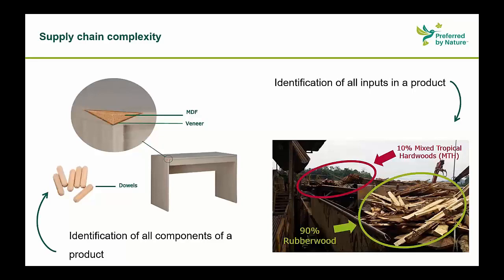It can also be the case that a company is mixing a very small part, like 10% of the panel coming from, let's say, tropical hardwood. That happens a lot. This 10% can come from the first transformation leftovers, right? So even if it is the case, they need to be identified and assessed because it's virgin fibers. So even if it's a small part of the product, even if it comes from leftovers from the first transformation, they still need to be identified, declared, and assessed, right?